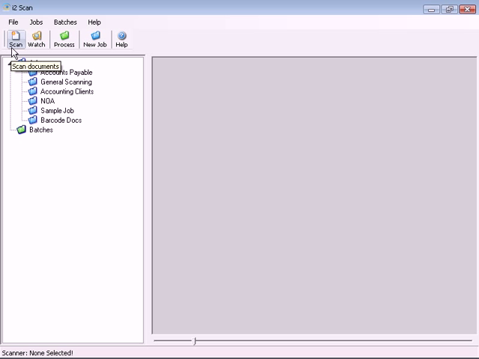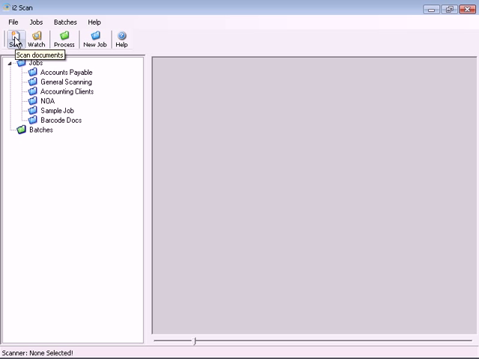You'll see here that I have the scan button, and that's the ability to scan using an ISIS compliant scanner, but also to be able to watch a folder. And this would be, for example, where I scan some documents using a multifunction device, scan to a shared directory, and I can also profile those documents with i2.